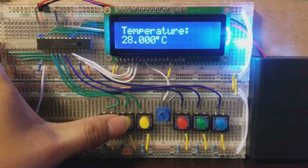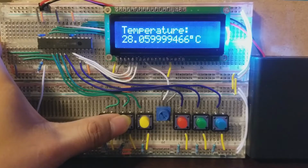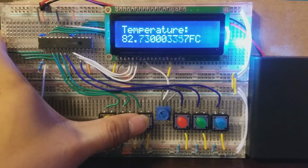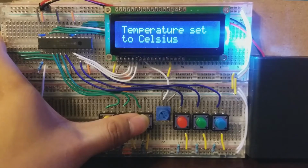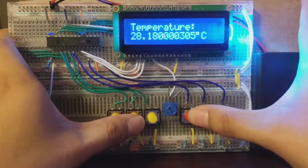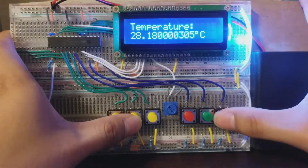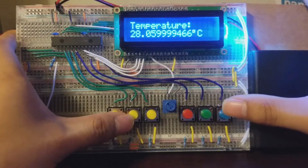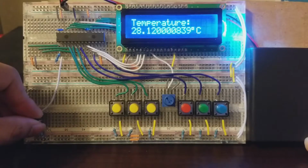I'm also able to change the precision with the second button. This goes up to precision 12 and basically shows extra decimal places based on how accurate it can calculate. The third button is for changing the units of the temperature between Fahrenheit, Kelvin, and Celsius. The last few buttons are for the color of the backlight: red, green, blue. I'm able to change, mix, and match the colors based on the button color. This allows me to have a few assortments of colors and change how the LCD looks.